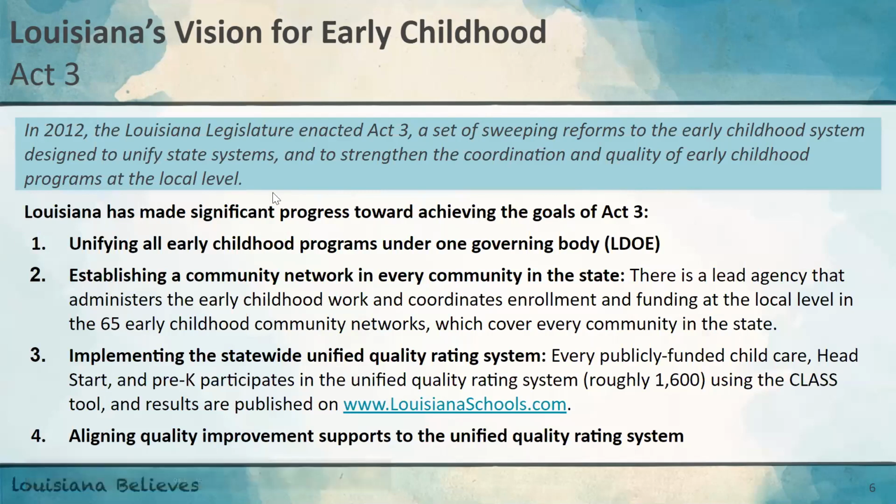Sorry about that, y'all. So I'm just going to walk through a few of the main achievements that we as a state have had. So first, we've unified all of the state level early childhood programs under one governing agency, which is the Department of Education, which means that the Department of Education is responsible for overseeing childcare, including childcare licensing and childcare assistance program. The Head Start Collaboration Office also is situated at the Department of Education, and school-based pre-K is housed in the Department of Education.